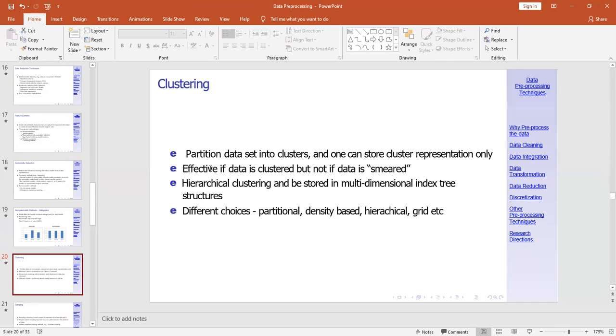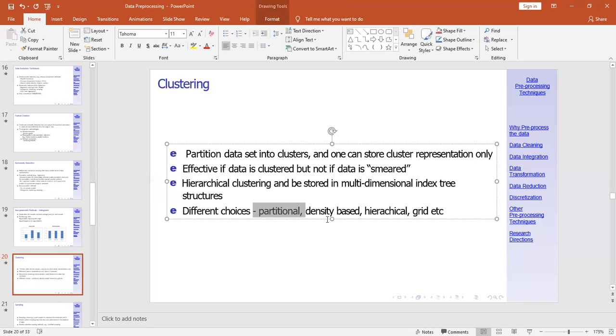It is effective if the data is clustered, but not if the data is smeared. Hierarchical clustering can be stored in a multidimensional index tree. The different clustering algorithms are partitional, density-based, hierarchical, and grid, which we will see in the machine learning concepts.